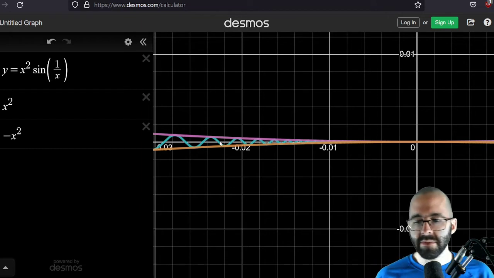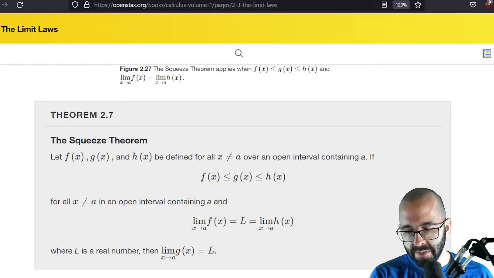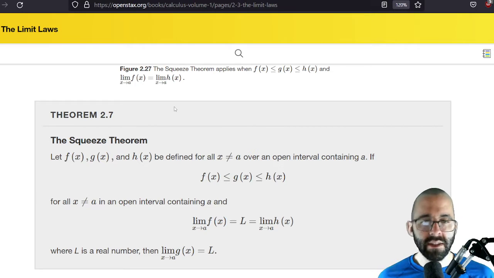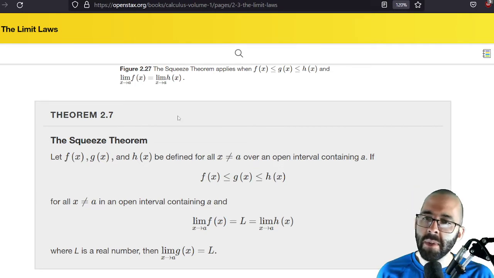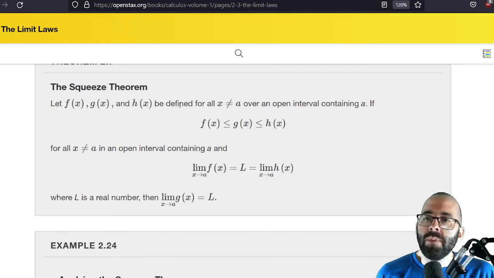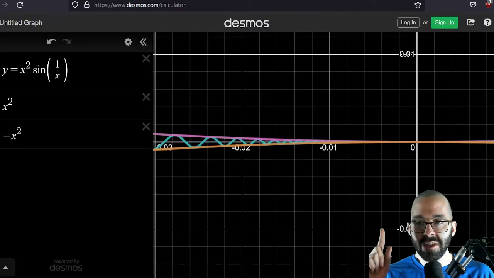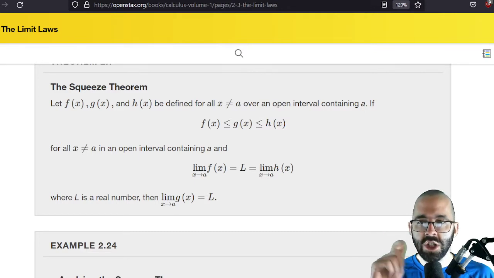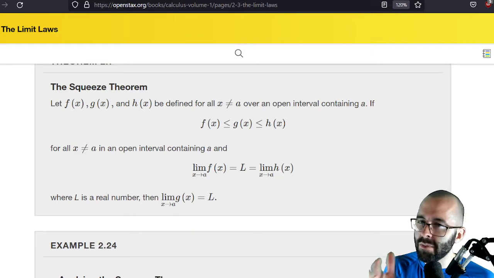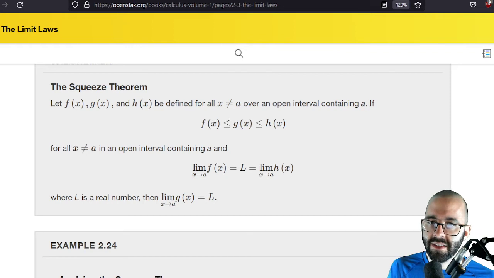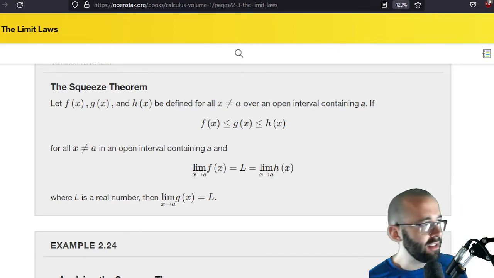All right? So let's introduce that a little bit. Let's look at the theorem, which again is going to be on that same document with all of these things that you don't have to memorize. So we're going to have 3 functions, just like we had. We did have 3 functions in this picture. Squeeze theorem says we have 3 functions, f, g, and h. Let's say that they're defined for everything. And again, it doesn't matter about the point itself. A itself doesn't matter. It can be defined at A. It can be undefined at A.